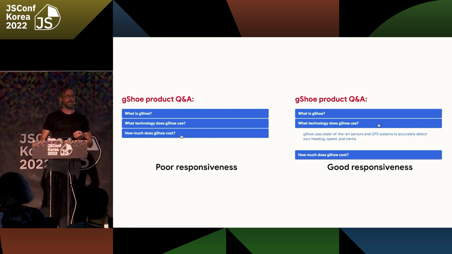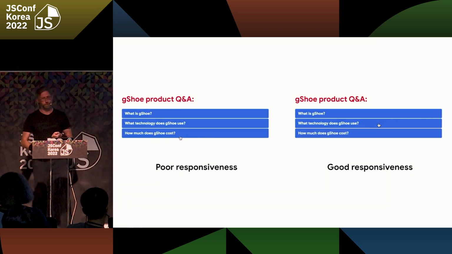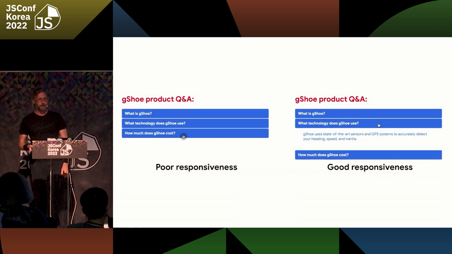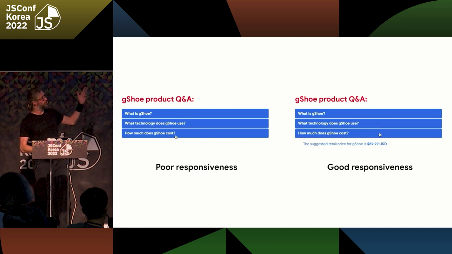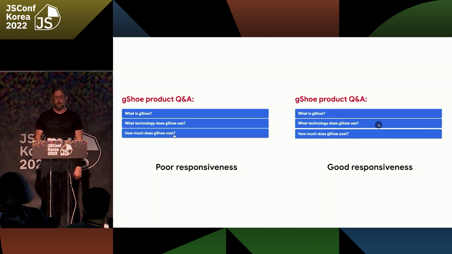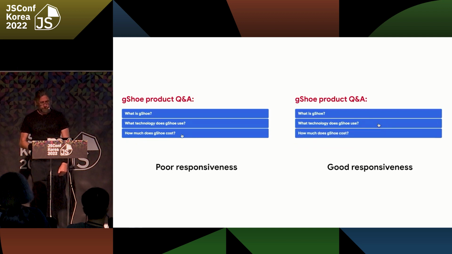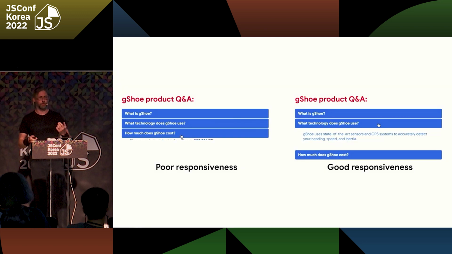Poor responsiveness makes a page seem unreliable. And this unreliability means that you may have to tap multiple times on a page element, which can cause multiple unintended inputs, as you can tell in this video, or worse, no response at all. So we want good responsiveness because it gives a sense that a page is reliable in responding to what we want it to do.